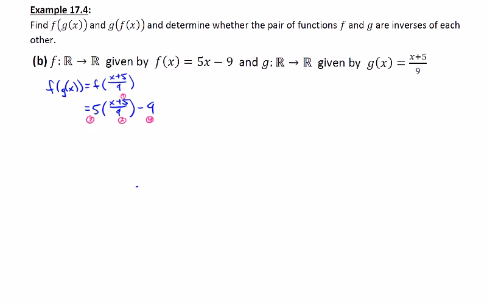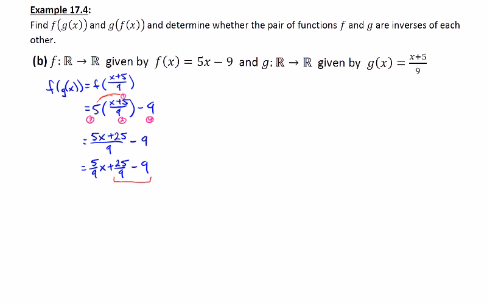So what I would do first is multiply 5 to the (x plus 5) over 9, which means it just gets multiplied to that numerator. This is going to end up saying (5x plus 25) over 9, minus 9. And then I can divide 5x by 9, call it 5/9 x, and divide the 25 by 9, minus 9. And we could, of course, combine these constants together and we would end up with something that's linear.